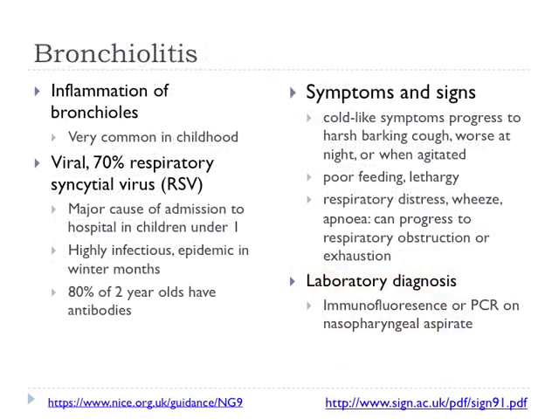What are we seeing here? Well, we're seeing the condition of bronchiolitis, inflammation of bronchioles. It's a common problem in childhood. And about 70% of these cases are caused by respiratory syncytial virus, or RSV, as it's often known in the jargon. And again, like influenza, it comes and goes according to the time of year, particularly causing epidemics in the winter months. And by the time you get to 2 years old, 80% of individuals will have had this infection or developed antibodies.